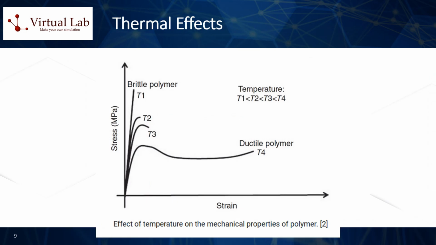Moreover, it is worth mentioning that all the mechanical response properties presented so far can be significantly impacted by changes in the temperature of the polymer sample. Some examples of such thermal effects on a certain fixed polymer composition are portrayed in the image shown here, demonstrating how higher temperatures imply reduced rigidity and increased rubber-like ductile behavior.